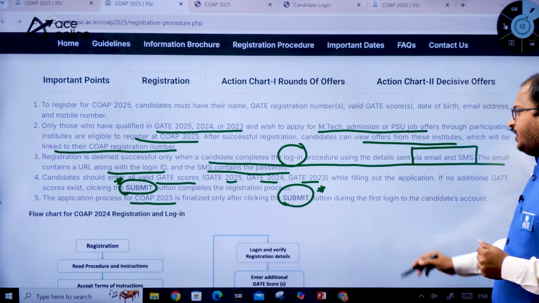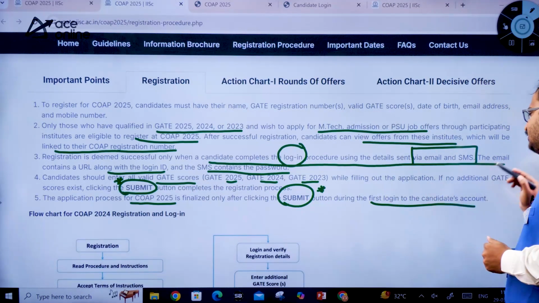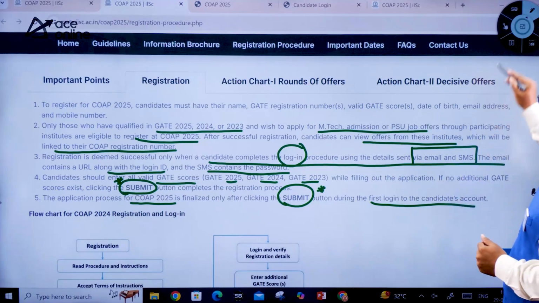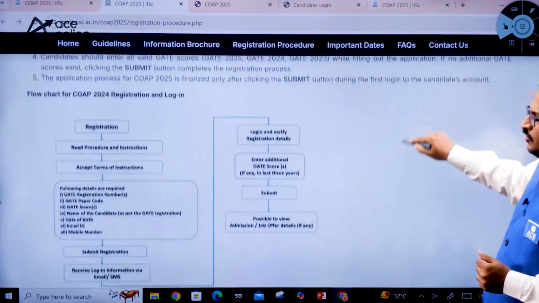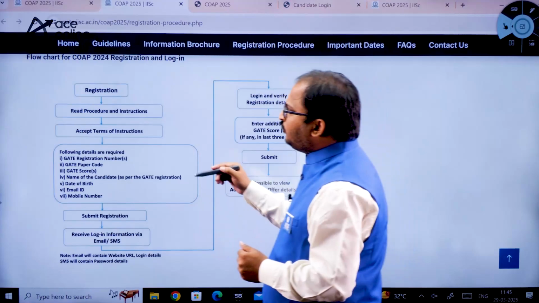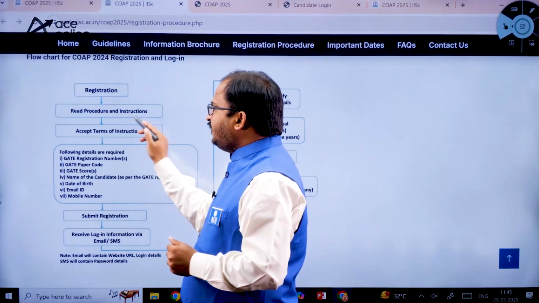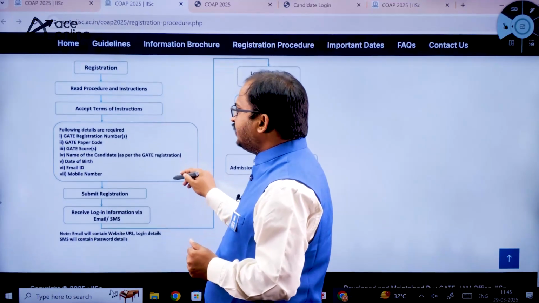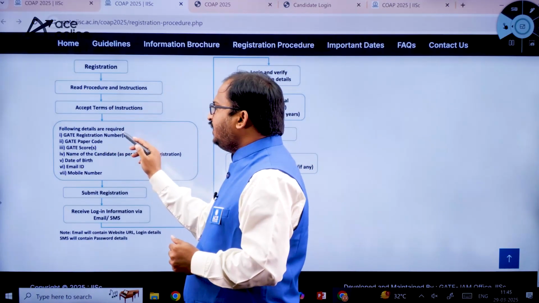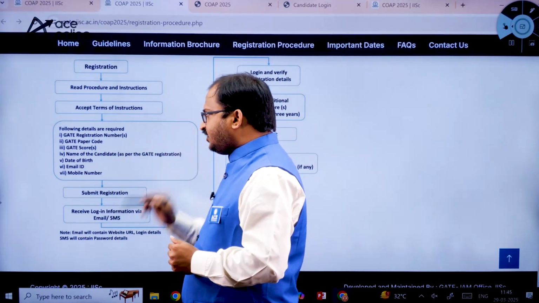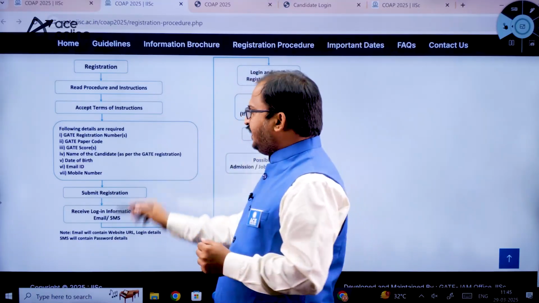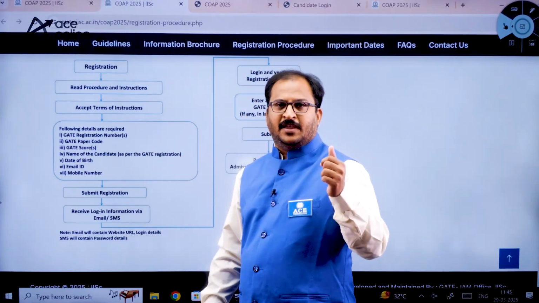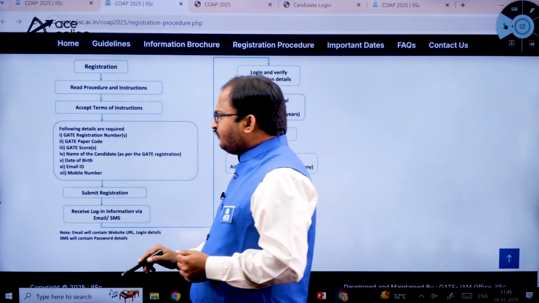During the first login to the candidate's account, he has given a simple flowchart to make you understand how to register. First, registration: read the procedure and instructions, and accept the terms and instructions. Then the following details are required. GATE registration number, without the paper code, you have to enter.